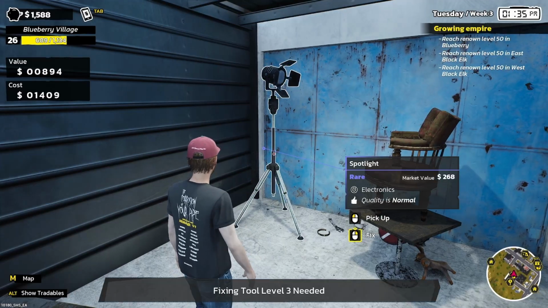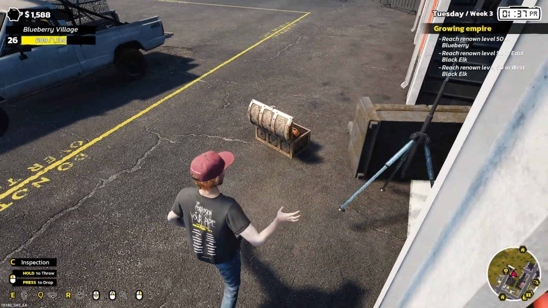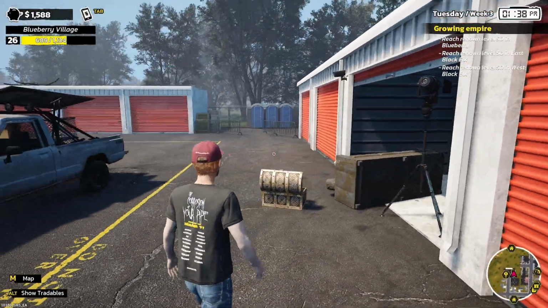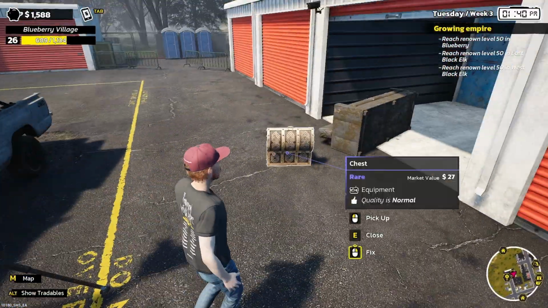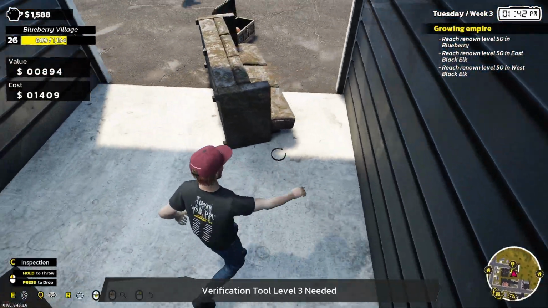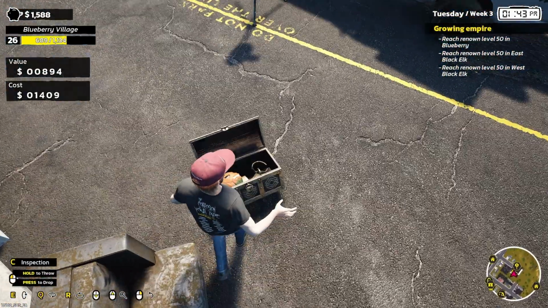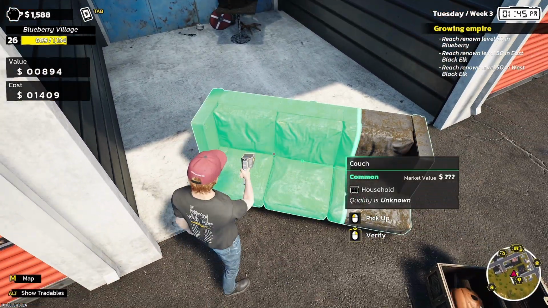Spotlight $270. That is big money right there. There is no way I'm going to get this all in one ride, is there? I can barely get it out of the storage place. And there's a gold bangle. Look, again, level 3. This is when I start getting to the point where I'm like, you know what? Level 3 is going to be worth it. Because if we can identify this stuff, we can make a lot of money.